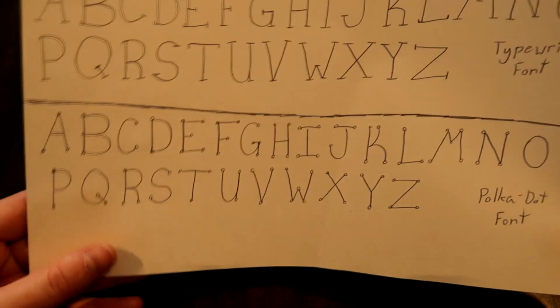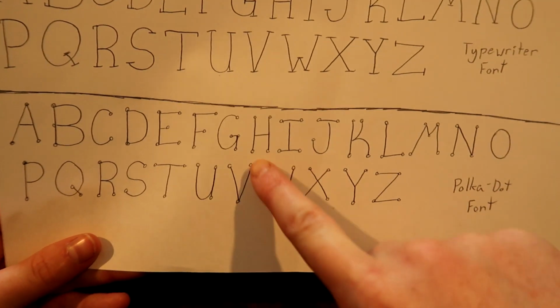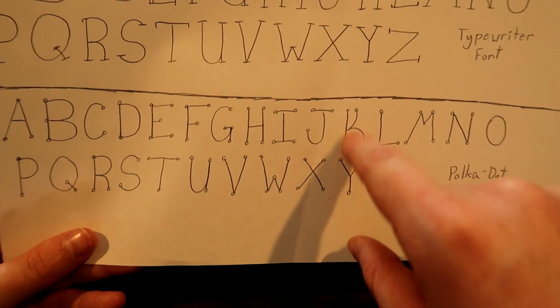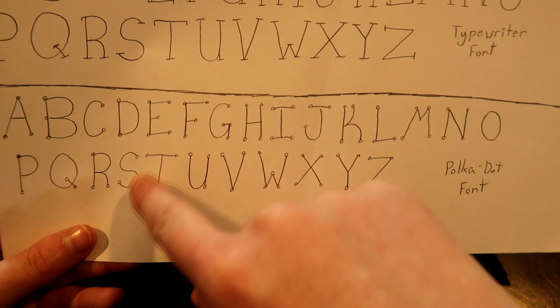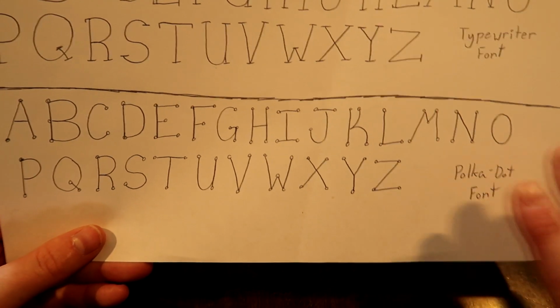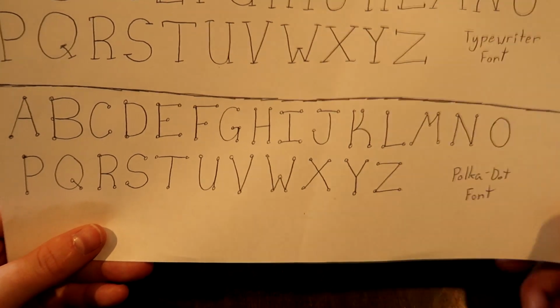Here's the alphabet for this one. And you can simply see that every time the letter is sticking out or it's the end of the line, you can just see the dots. And that is all you need to do for this one. The polka dot font is so much fun.